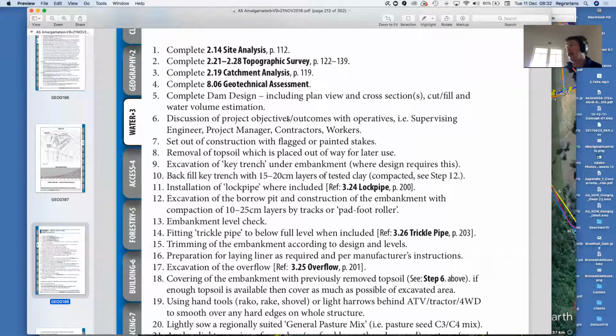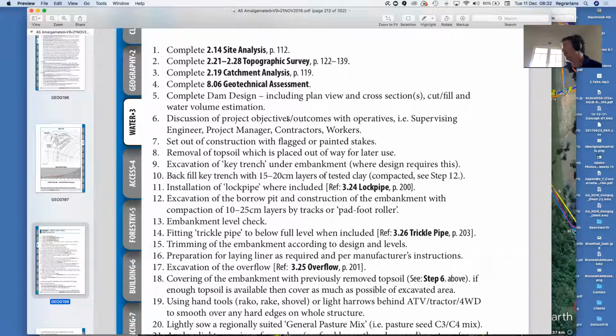This is the amount of volume that is coming to a site in an event. So you want to work out, what's that 1 in 10 event, or what's that 1 in 50, or what's that 1 in 100 event? Maybe you get 100 millimeters in 1 hour quite regularly, at least twice a year. And then you go, well, every 5 years we get 200 or 250 millimeters in an hour or in half a day or whatever it is. What's that going to equal in cubic meters per second of flow? And then that helps us to design how big an overflow that dam will need.